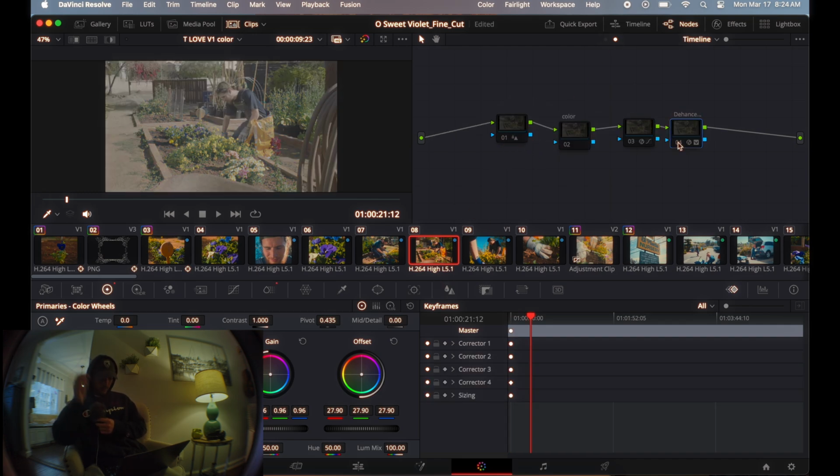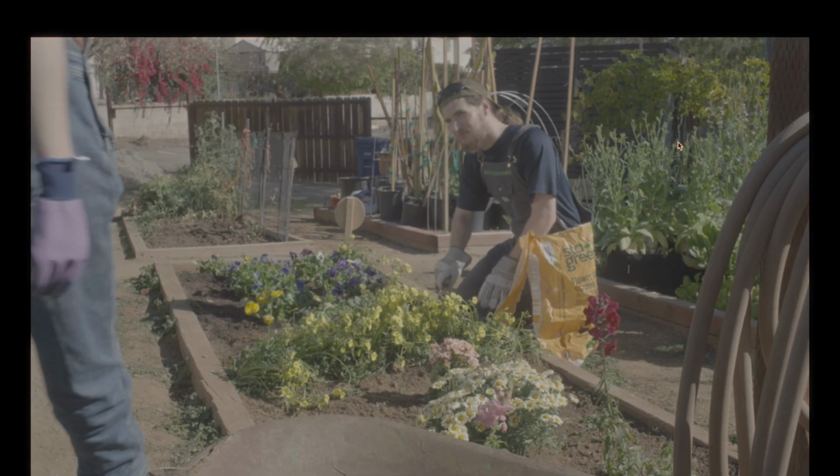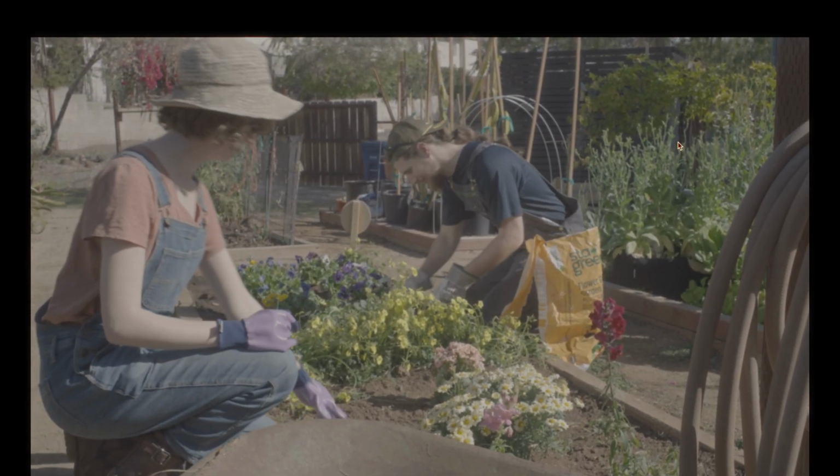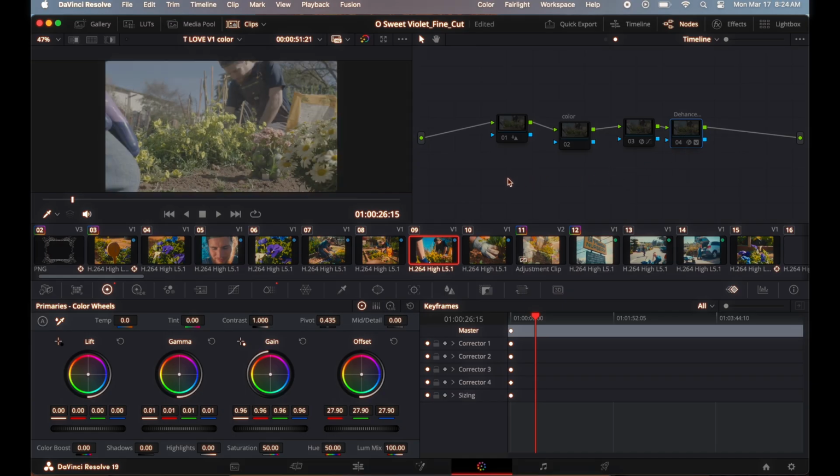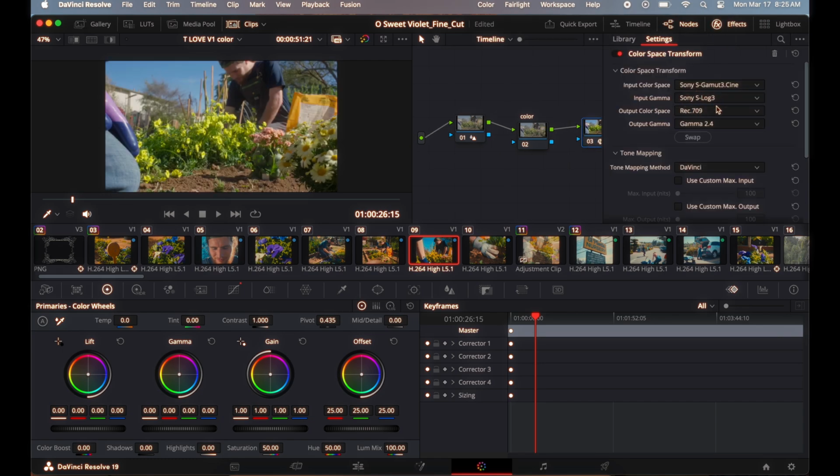All right, so this is what the raw footage looks like when it comes out. This is what S-Log3 out of my ZV-E1 looks like. It's very flat, very gray. What you can do is put color space transform on a node, which I did here. For this one I put color space transform on it, which converts the S-Log to Rec 709, which is the standard viewing profile.